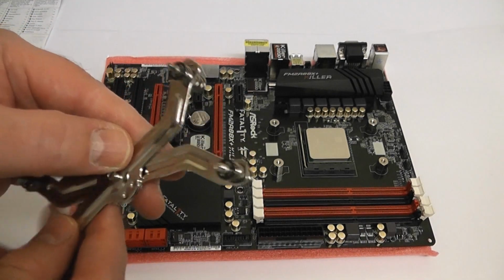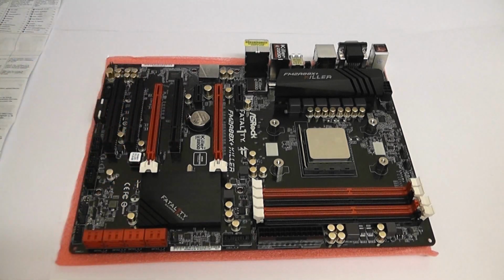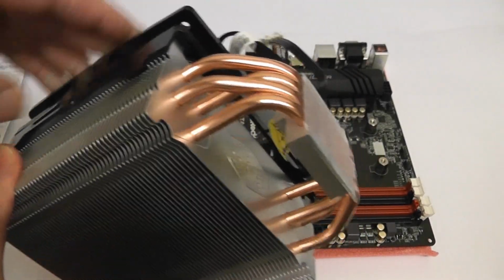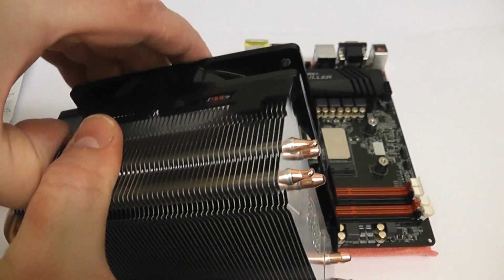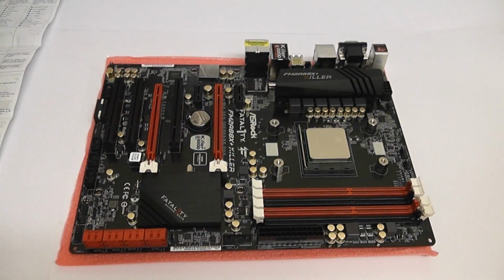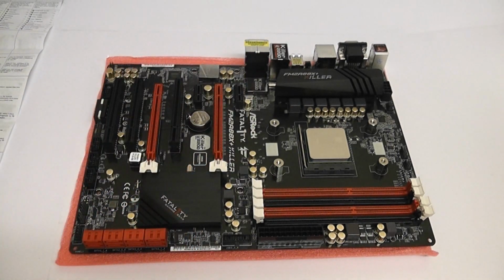Now this is the bracket that you need to use. Now this needs to be situated in certain different positions for different sockets. So ours is set to the right position, and this is the actual heatsink. We're going to remove the fan, which is removable. We can have it on either side, so we're just going to remove the fan so we can sit this onto the CPU itself. And we'll need to remove that so we can get the screws into the board here. Now make sure you remove the plastic part on the bottom as well.